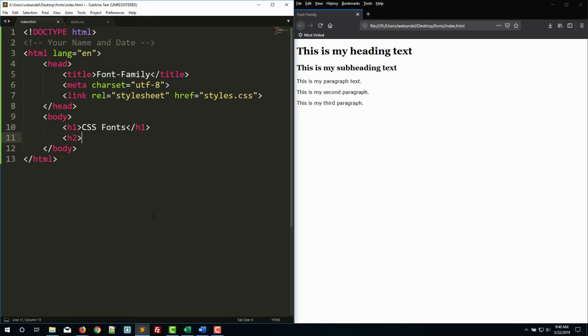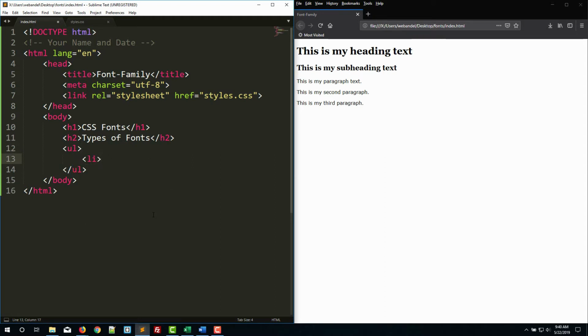And then let's do an H2, and let's say types of fonts. And then let's put in an unordered list, because these don't necessarily have to go in any particular order.